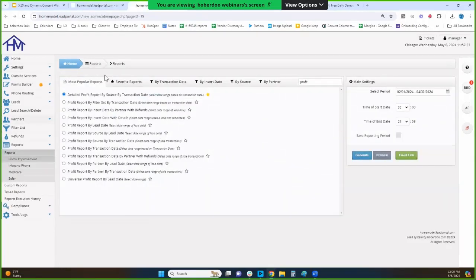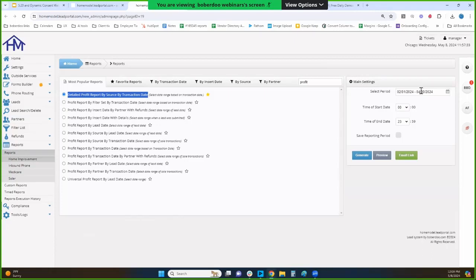Next, we'll jump over and take a look at the reports. So in the reports tab, you may have encountered that if you're looking to run a larger date range or something that the report has to do a lot of calculations on, it can take a long time to run.